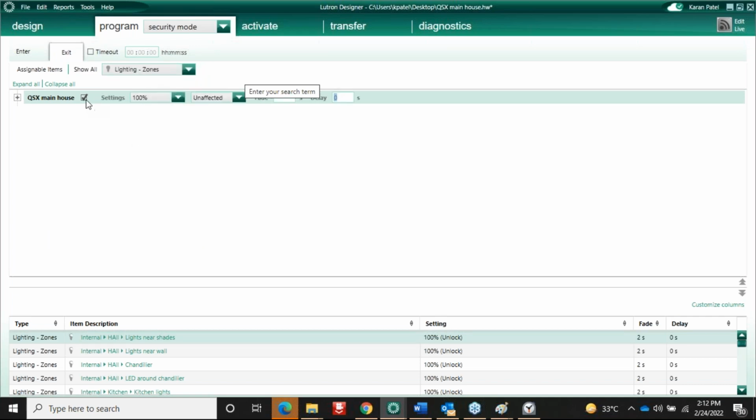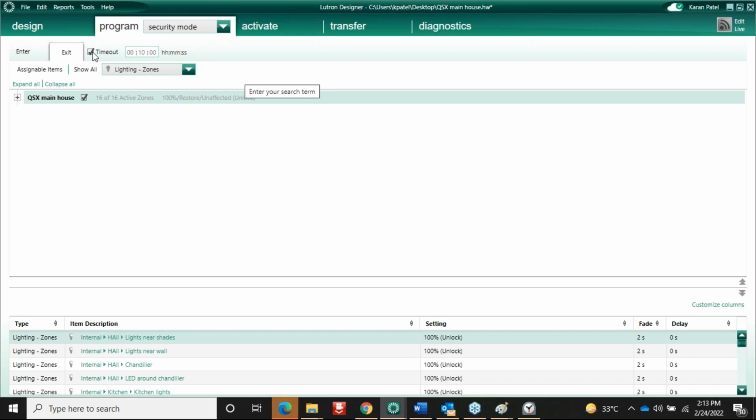So you can see here there's an option called restored. It will restore the last state, so that is very good. So on entry, what should happen? On exit, what should happen? And on exit, you can also set the timeout. After 10 minutes, the system will come out of the security mode, or you can also set a manual button for resetting the security mode.